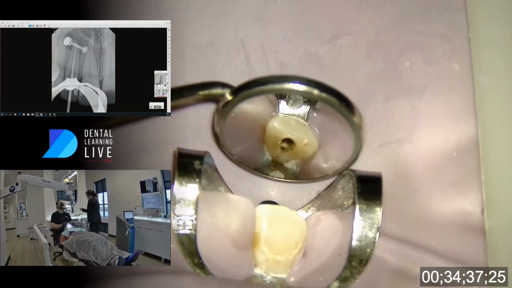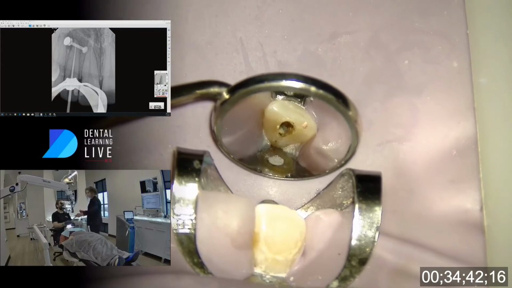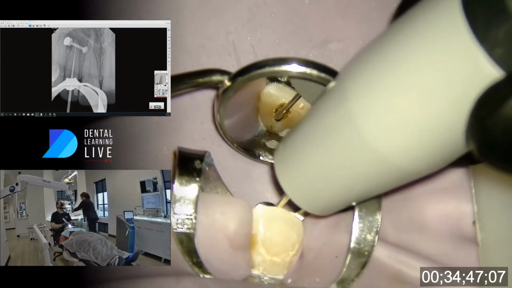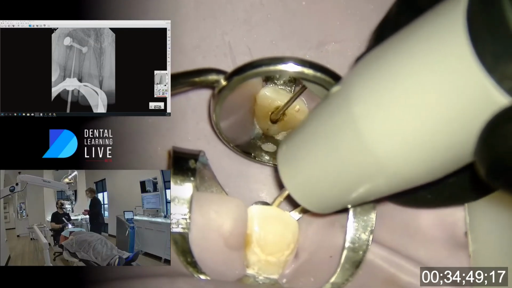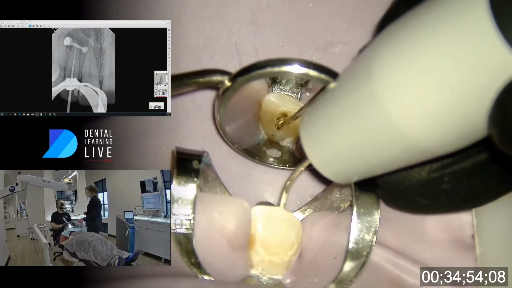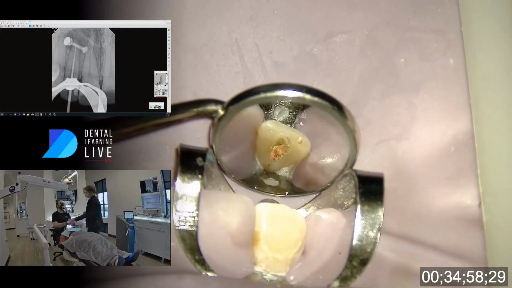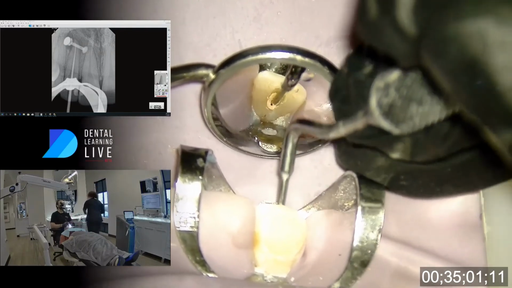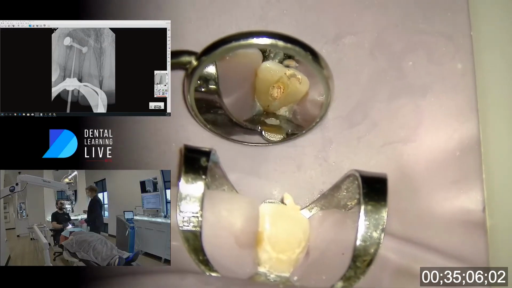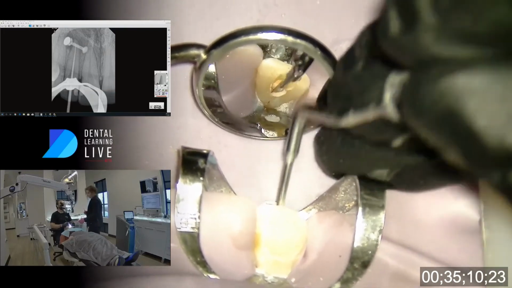Okay. You good? Yep. And I'm just backfilling, just watching the sealer come up and around. Sometimes when it gets a little sticky, if you just want to dry that a little bit, wipe the tip with a little bit of alcohol, and it helps not lift so much.